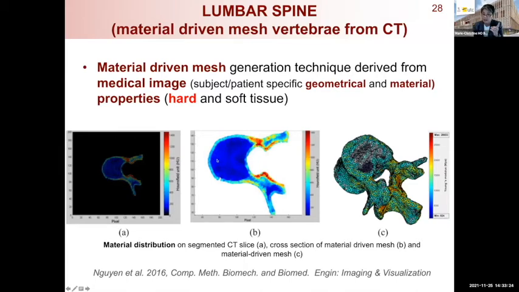If I want to model only cortical bone, I can give a range. I could have only a finite element model of the cortical bone. If I want to do the finite element model of the spongious bone, again, I have to give a range. I can have a finite element model only of the spongious bone. Here, if I want to have all the variation, all the mechanical properties of the bone, I can do that also. So here, the main difference from what we have done before is that the mesh is derived by the material properties that you want to model. So that was a big thing and a very interesting way to handle things.